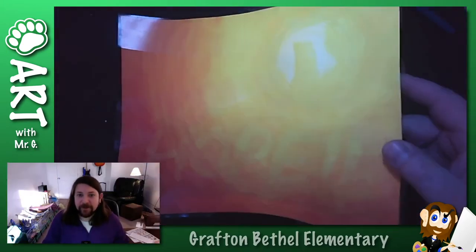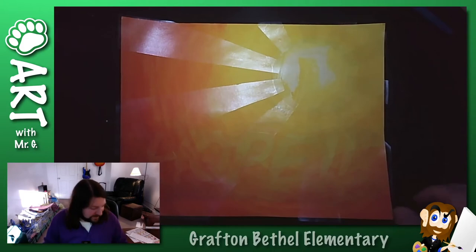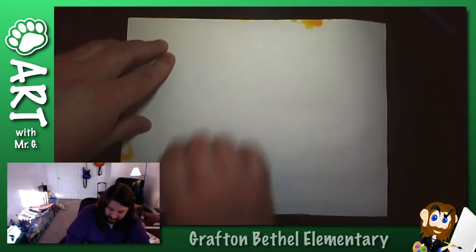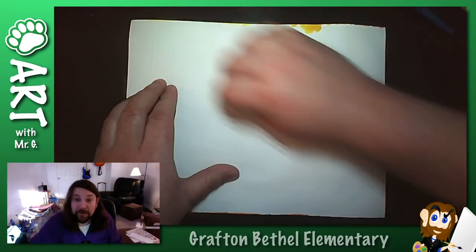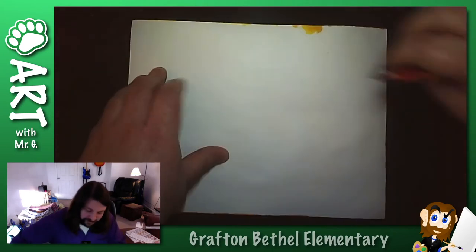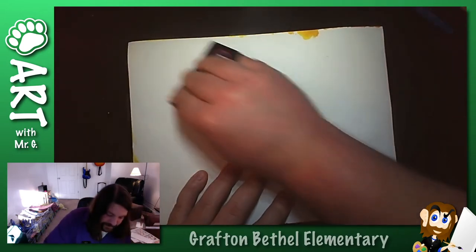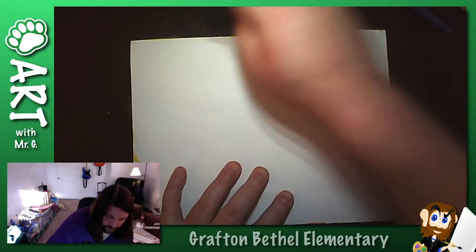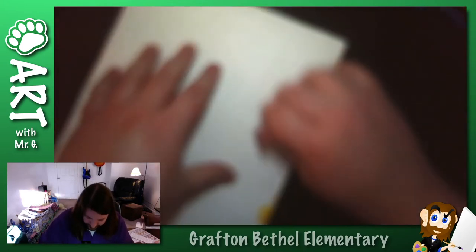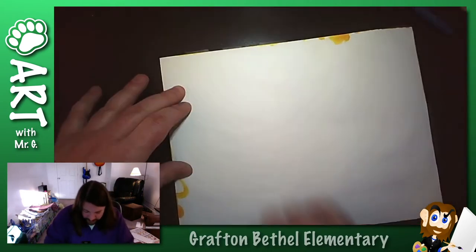I've got all of my little sun ray stencils stuck down, hopefully in close to the right place. I'm going to flip this whole thing over and really really make sure everything's stuck — going kind of from the middle of the sun outward with my little card. You can totally do this with your hand, just push and rub hard. I just like making sure it's really stuck, especially since I've already got a layer of paint. I don't want the new paint to seep underneath this layer and mess up the other one.